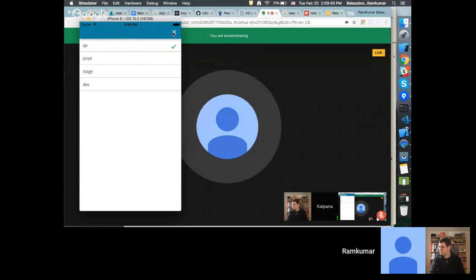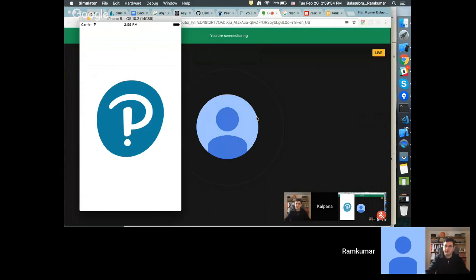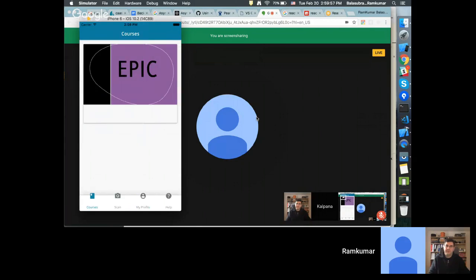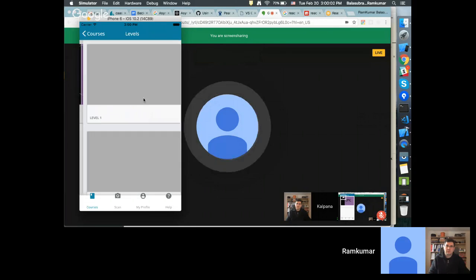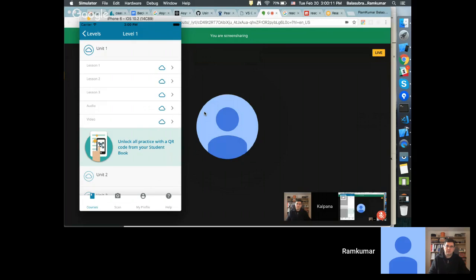Well, regarding that staging environment, sorry for that. It was a server issue. As of now, I'm in the QA environment. Now I'll turn to stage. You can see now we have switched to staging. I'll now open the table of contents. Yeah, you can see this is the staging environment.